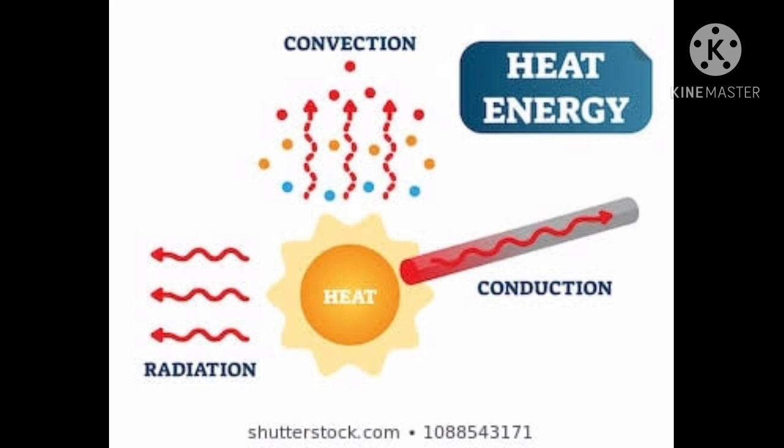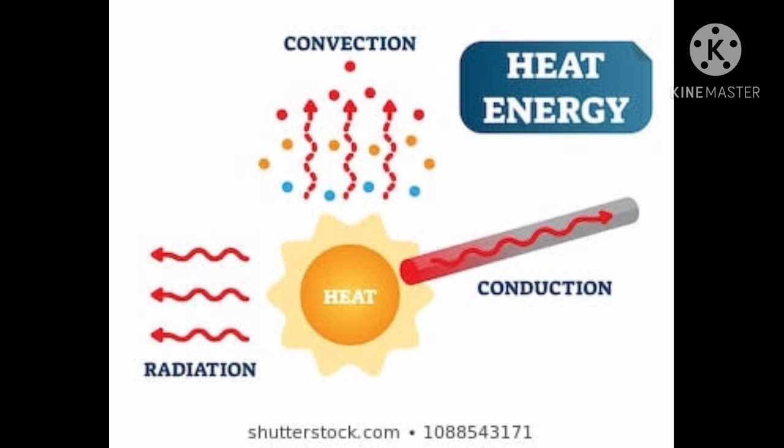For example, when hot water is kept on the table, it gets cooled slowly as heat energy is transferred from the water to the surrounding air. In the same way, when we touch a hot cup of tea, the heat energy transfers from the teacup to our hand. In this incident, the amount of heat energy is higher in the teacup and lower in the hand, so it is transferred from the teacup to my finger.